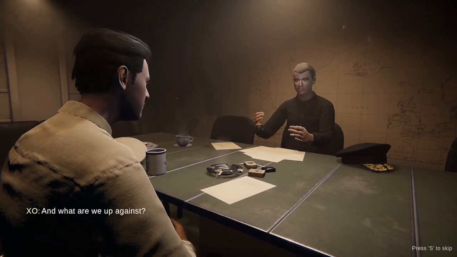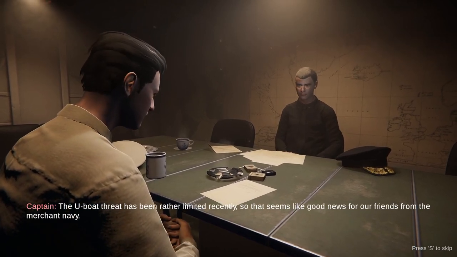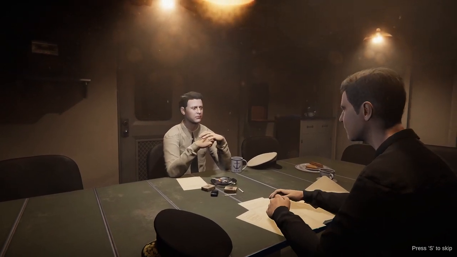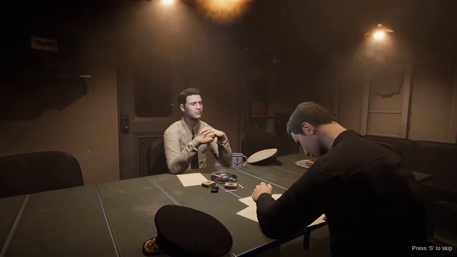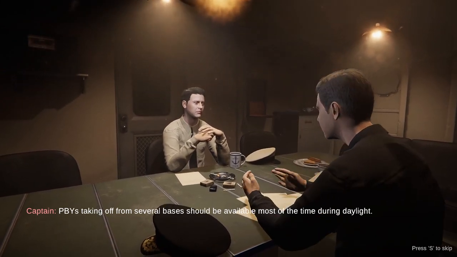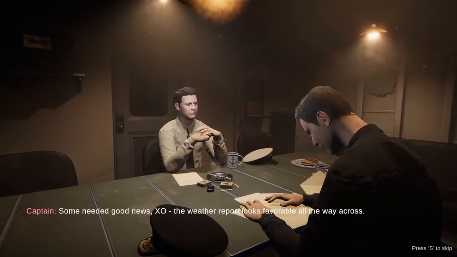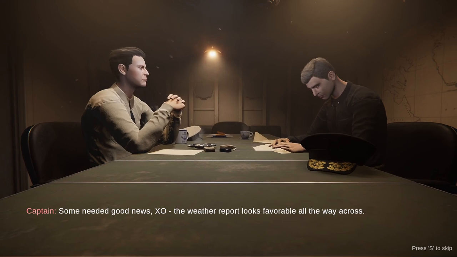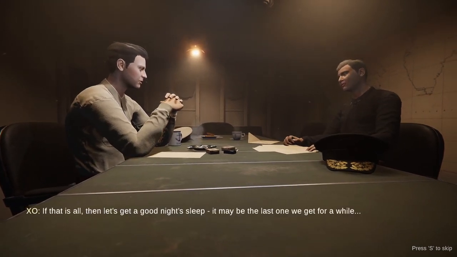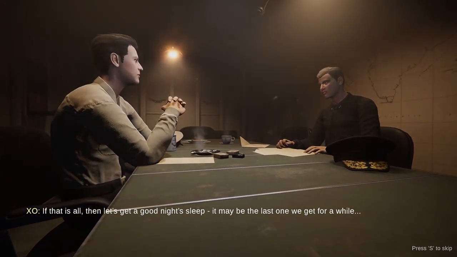I am not reading this off a sheet. Against? The U-boat threat has been rather limited recently, so that seems like good news for our friends from the Merchant Navy. And what about air support? PBYs taking off from several bases should be available most of the time during daylight. And what does the weather look like? Some needed good news, XO. The weather report looks favorable all the way across. If that is all, then let's get a good night's sleep. It may be the last one we get for a while.